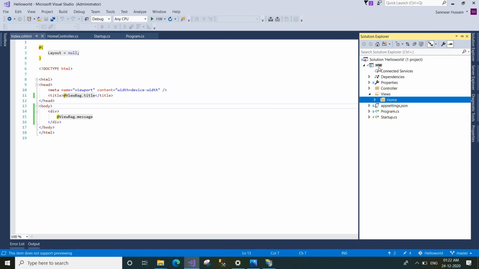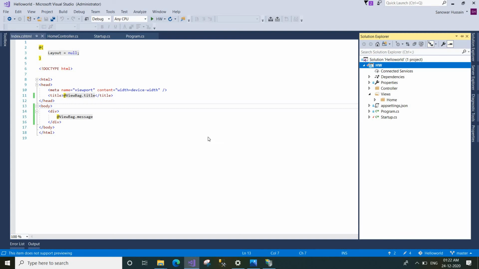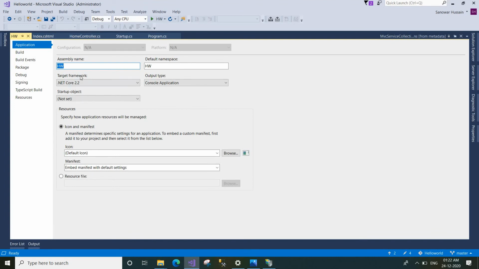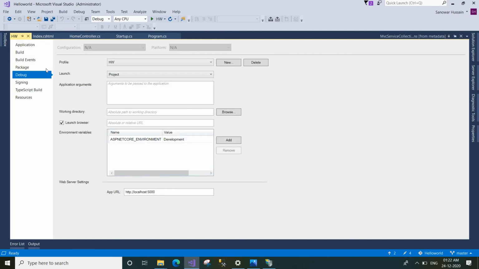Let us go to HW and click properties. Go to debug, and here are the profile names, IIS Express and HW, which are already there.